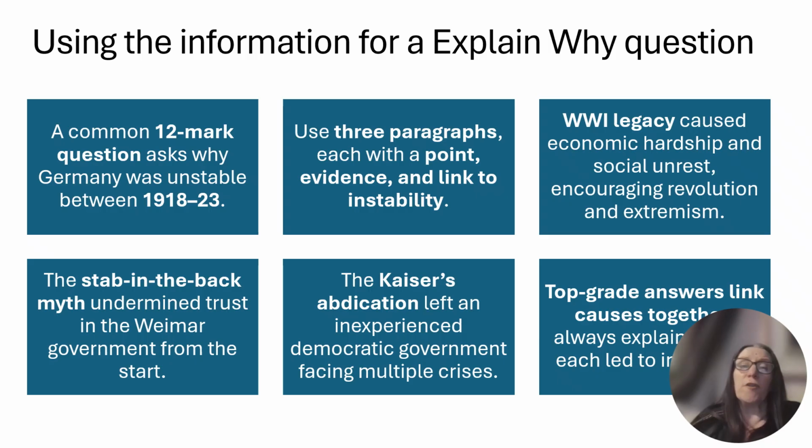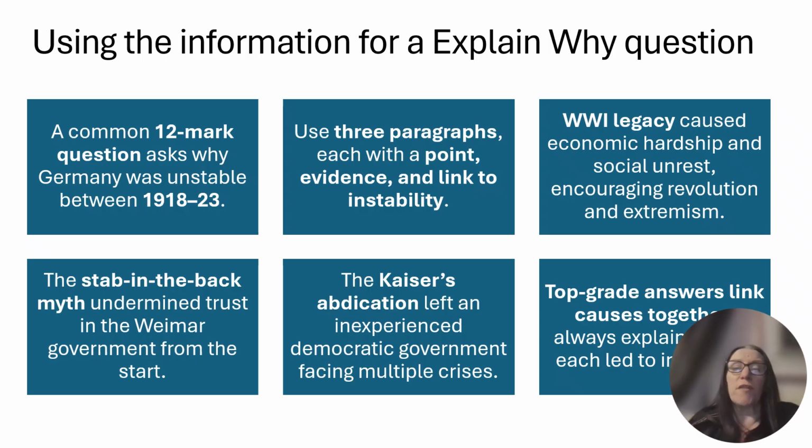My point 2 would be the stab in the back myth, which undermined the Weimar Republic's legitimacy from the moment it was created. Military commanders Hindenburg and Ludendorff had privately recommended the armistice but avoided public blame. Right-wing groups spread the false narrative that Germany had been betrayed by its politicians, socialists and Jews. This directly undermined faith in the Republic. Ebert's government was seen by millions as having surrendered Germany rather than inherited a lost war, making it vulnerable to challenges from both left and right between 1919 to 1923.